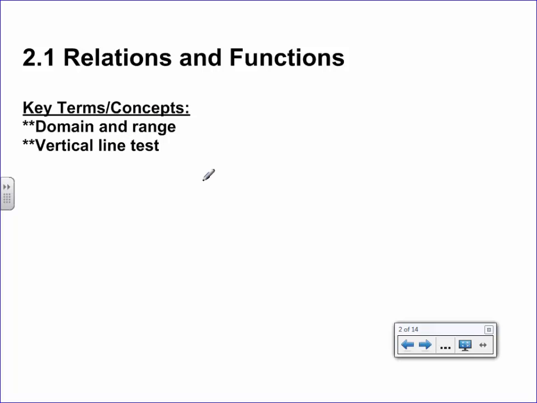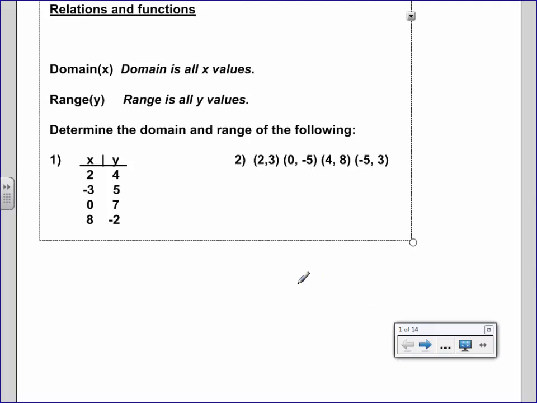Okay, it's this simple. Domain is simply all the X values given, and the range is all the Y values given. Domain X, range Y. So if they give you a couple problems like what follows, number one, they could list it like a column. Say okay, here's all my X values, here's all my Y values, and they said what is the domain and what is the range.